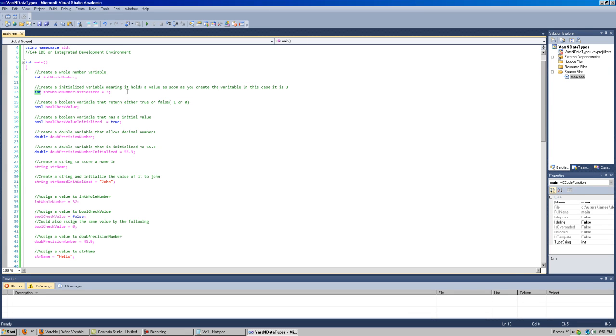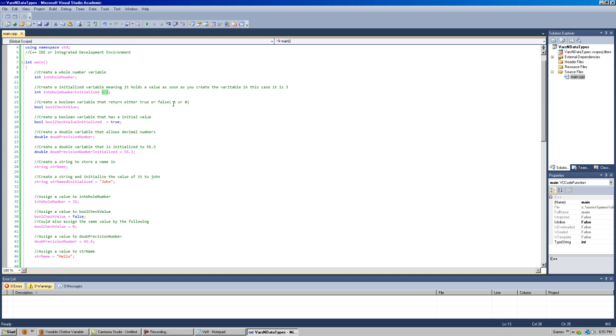Initialized. Now, of course, I named the variable so that you would understand. It doesn't have to be named anything specific to be initialized. You could have named it cat and it still initialized it to 3. I just did that so you would understand better that it's initialized, because as soon as I declared the variable, I made it equal 3.